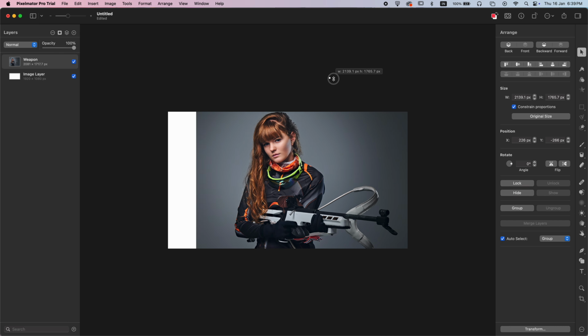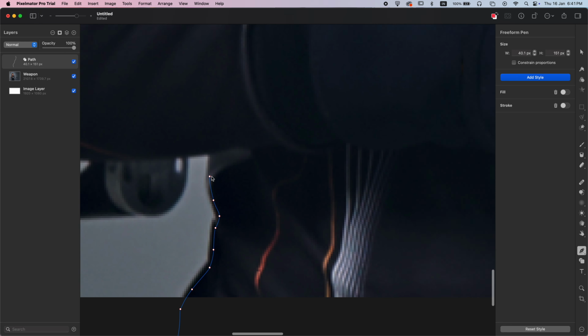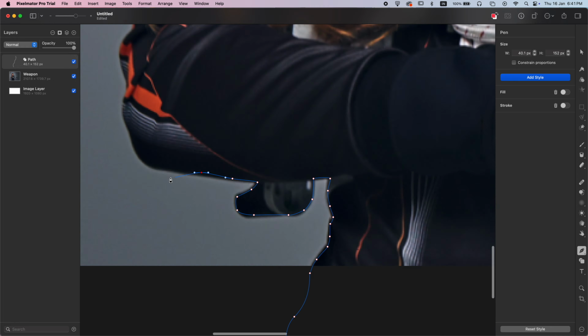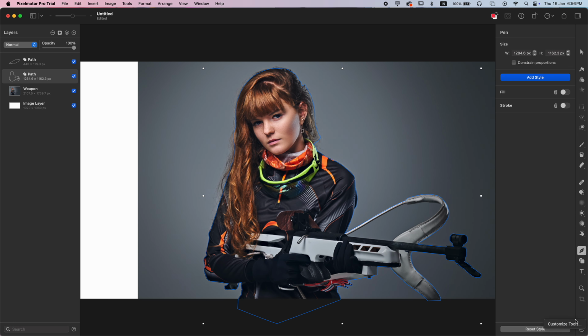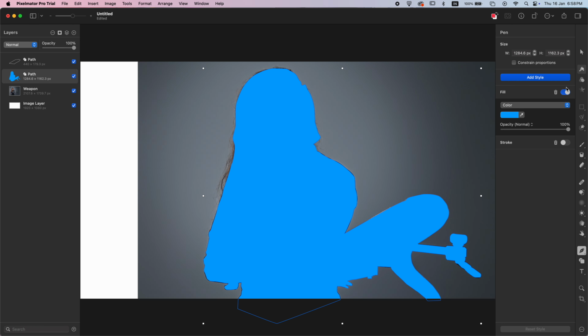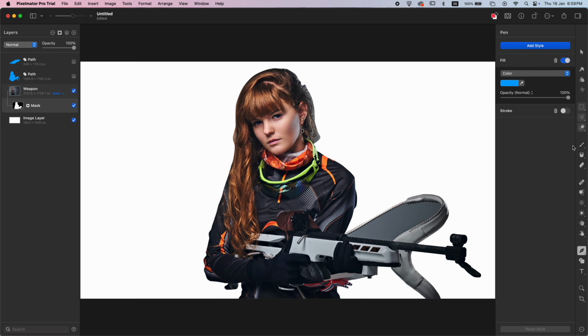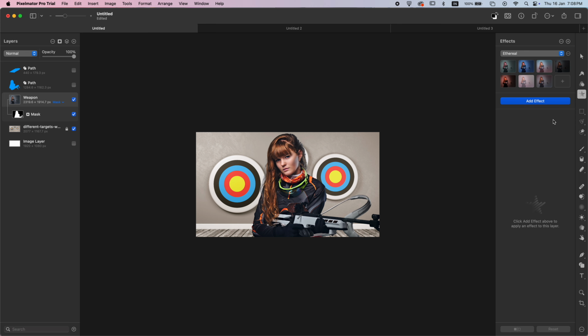You see in Photoshop or any other software when you are using a pen tool, if you do undo, you'll go one node back. But in Pixelmator Pro, in order to go one node back, you have to click delete. I didn't know that and had to go a node back, so I did undo and lost my pen tool progression and I had to do it all over from the beginning again, which was painful.